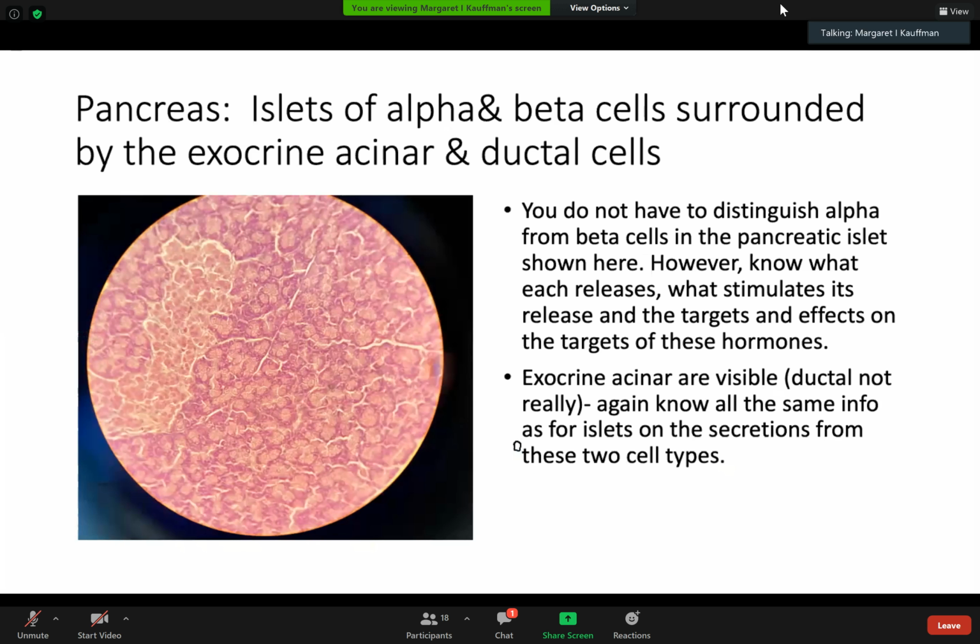So here is our picture. If I go to our actual slides, which I may briefly, we can make this bigger. I actually took this picture to illustrate the endocrine cells of the islets versus the exocrine. So you can see the exocrine are in these circular structures, which are those groups of acinar cells. These cracks are probably ducts, but even at higher power, I don't really see the cuboidal cells around them like you saw in the picture in the book. And then these are endocrine, so they're secreting insulin and glucagon into the blood.